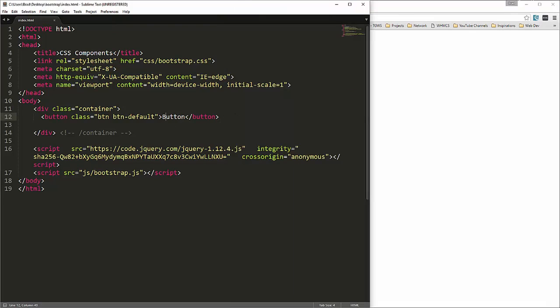Now if we want to use an input, which would be either a button or a submit input, we could do that. So input class, and the classes are the exact same, whether it's a link or an input or a button. This would have a type of button and then a value.